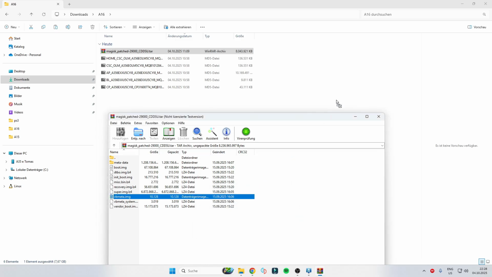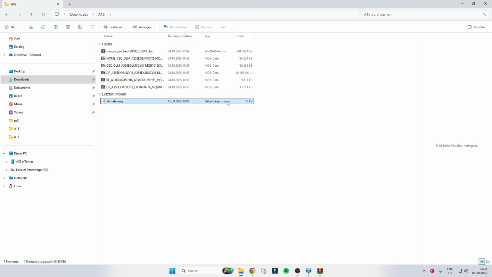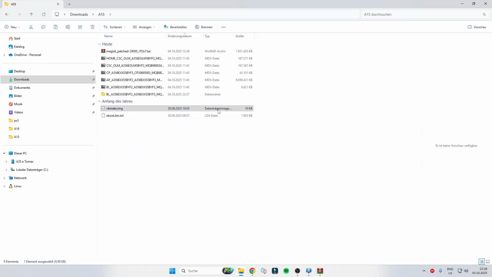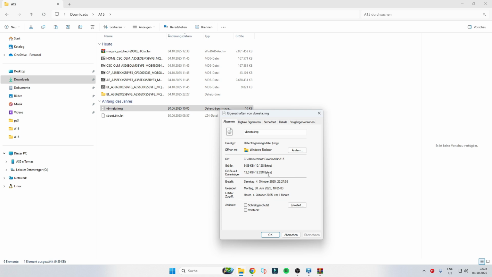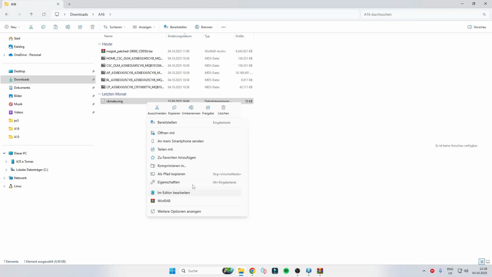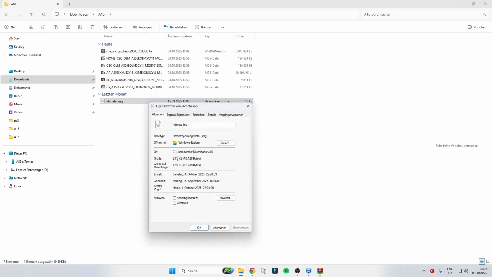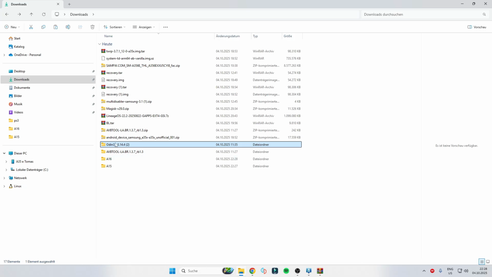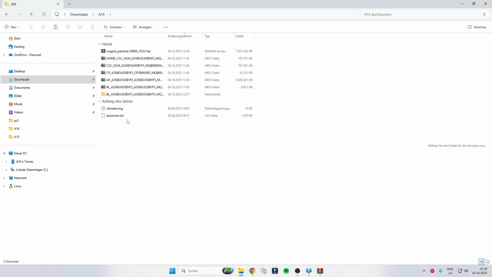As you can see, one is 10 kilobytes and the other one will also be 10 kilobytes. If I go to properties, as you can see, 9.89. If I go here to the new one, it's also 9.89. They are the exact same file. But if you want to be more correct and maybe have a better chance at working, you can use the new one. So once you have these files, you have to copy this sboot.